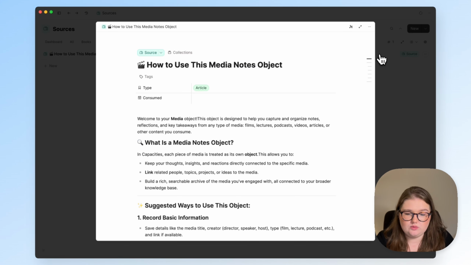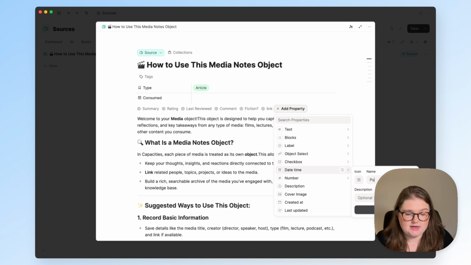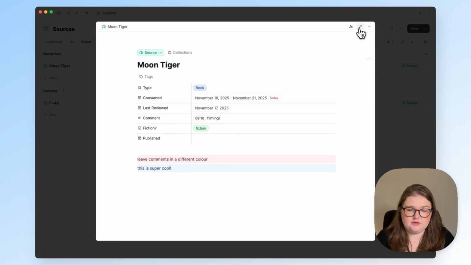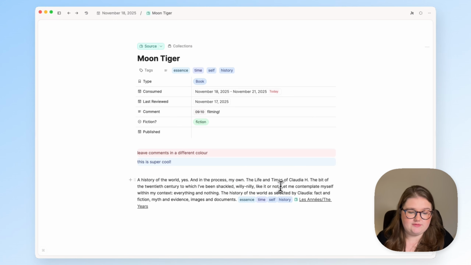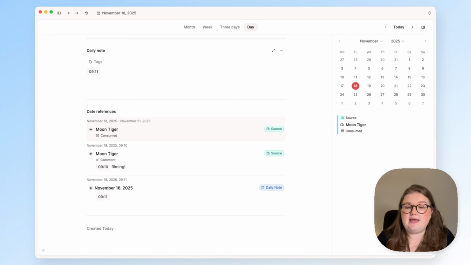For articles, I also add a published date. I am very interested in what I call essence, which is what was going on around my lifetime. There's actually an excellent quote from Moon Tiger. For me, essence is really about this bit, contemplating myself within my context. And the whole contemplating myself bit is Capacities as a whole. Actually, everything that's in there means something to me. The date that it was created means something to me on the timeline of my life. These properties let me see what I was doing and reading and thinking, etc.